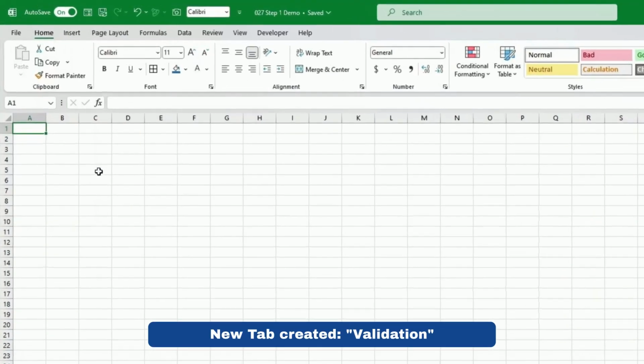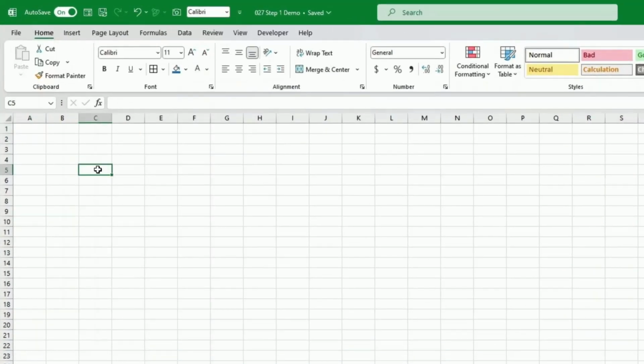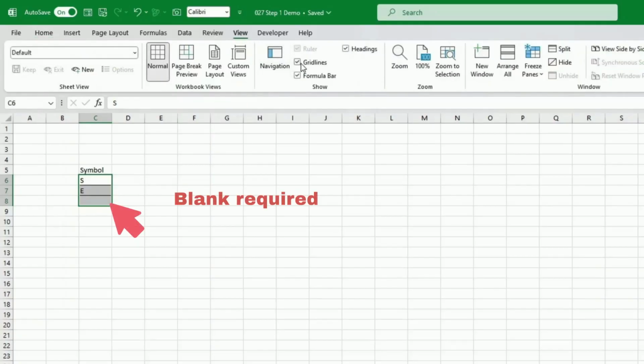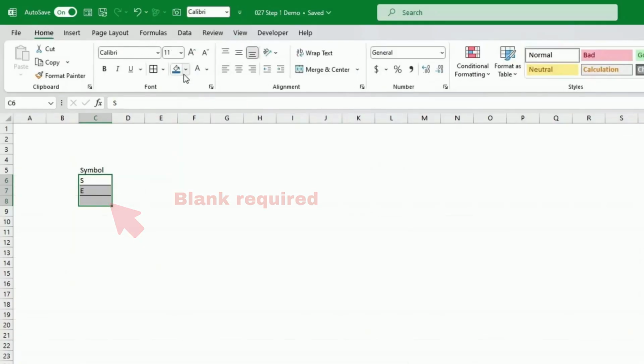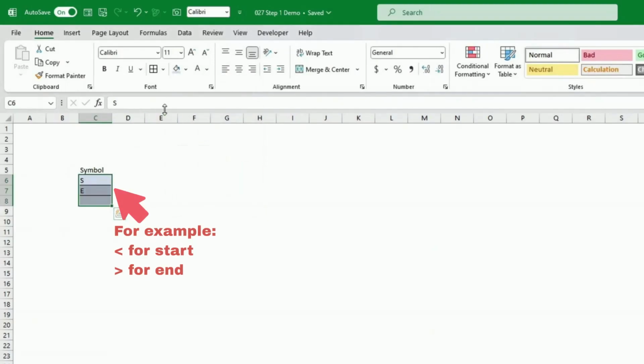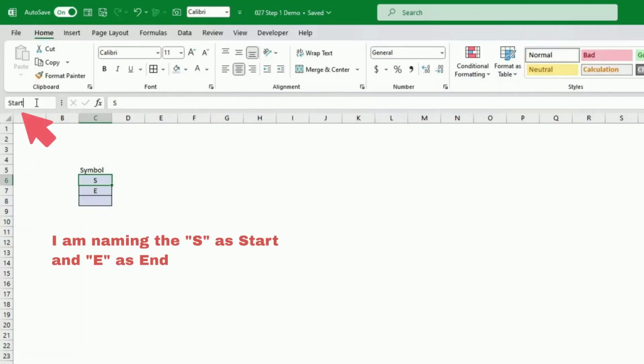Next, I will be creating a different tab, and I will be putting all the validation under that tab. So the first validation that we want to do is to ensure that only the proper symbols are being entered, the symbol that we'll be using for start, finish, or end, and then a blank. We can also leave a blank. So I have that as a dynamic table, because if you don't like S or E as a symbol to put the start and end, then you can have your other types of symbol. You just need to change them here. And then that will be done automatically.